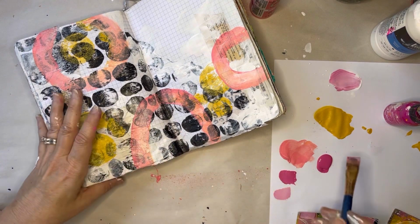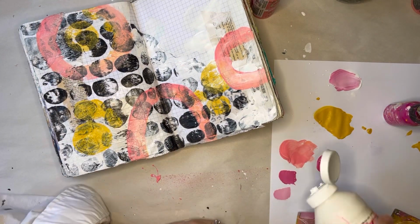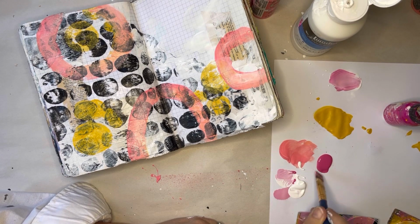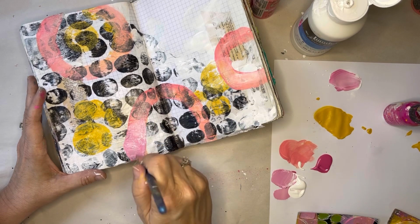Oh, that looks better. So I took the pink eraser, added some gesso. That looks more like my color. Way more pink.